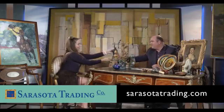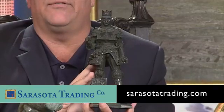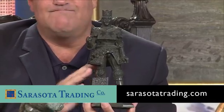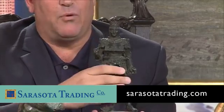Tell me about this piece here. This is a bronze. It's a finely cast bronze. This is of Kaiser Rudolph. And if you look at the quality of the casting on this, it's very likely done by one of the court artists that were working for the nation of Germany at the time. And this would have been an important figure for someone that's maybe a cabinet member in the German government at the time. Very high quality, the original patina. You see him crowned with his original suit of armor here, finished on the backside, beautifully done.